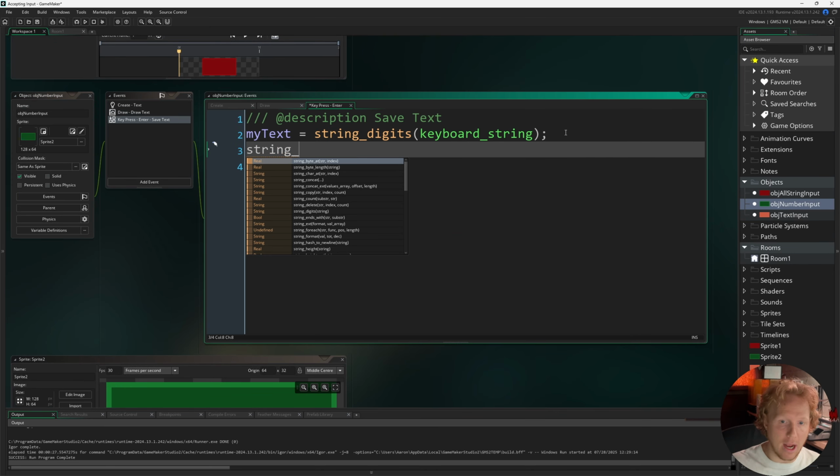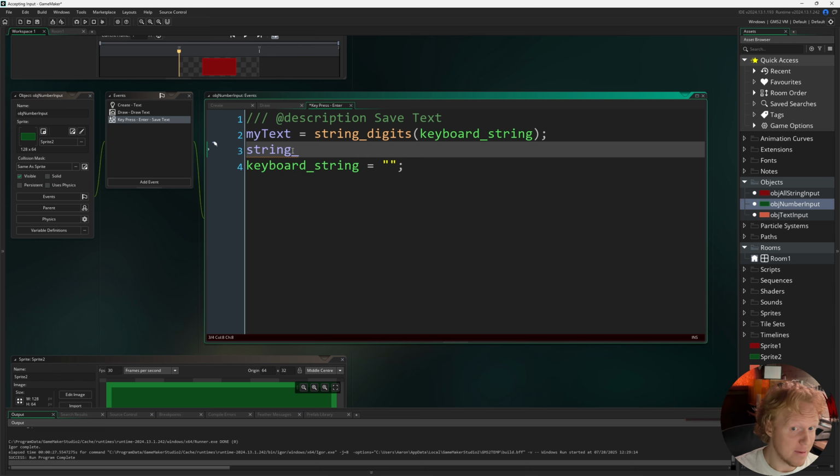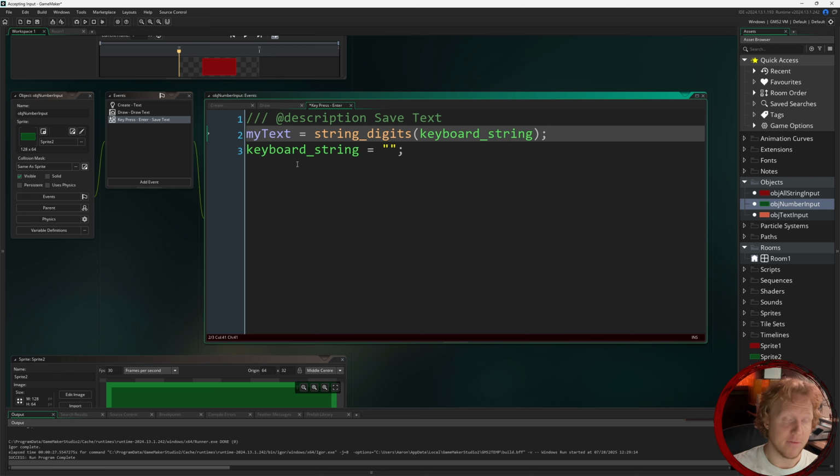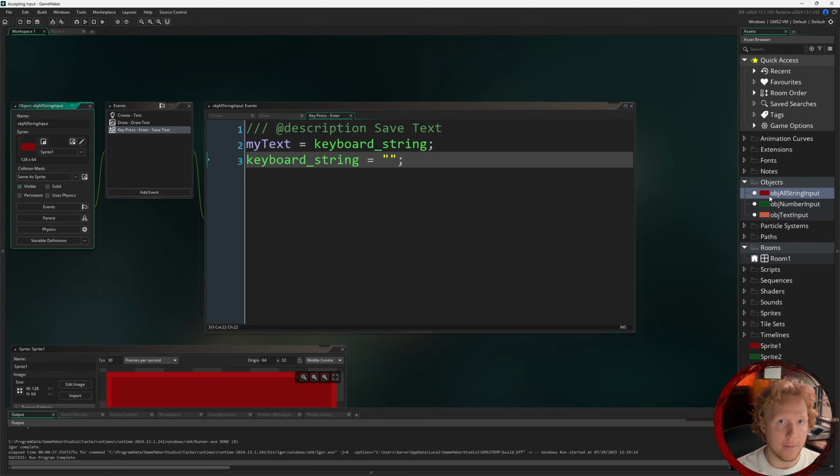There are many other things you can do with strings. For now, I'm not going to worry about them. But if you want to just capture letters, if you just want to capture numbers, this is how you can do it. I'll throw this project up on my GitHub, and I'll link it down in the comments below if you want to check it out.